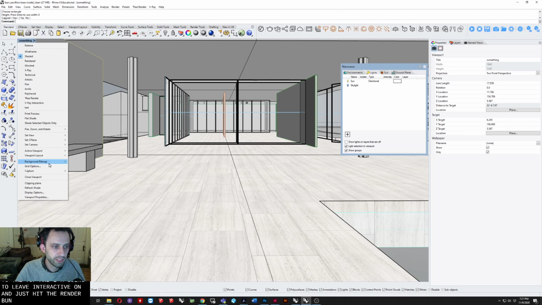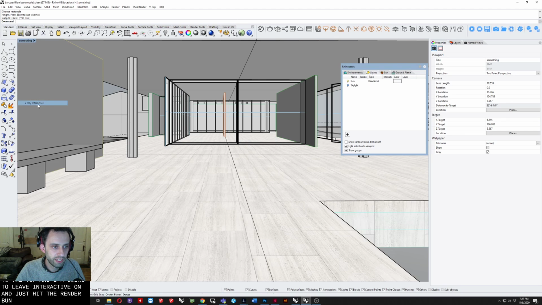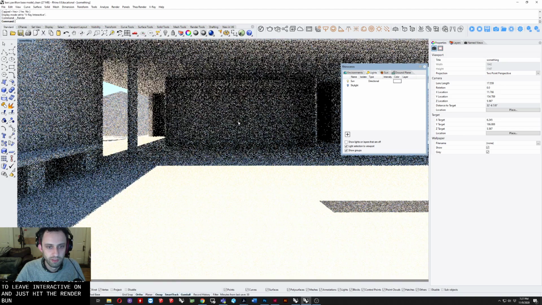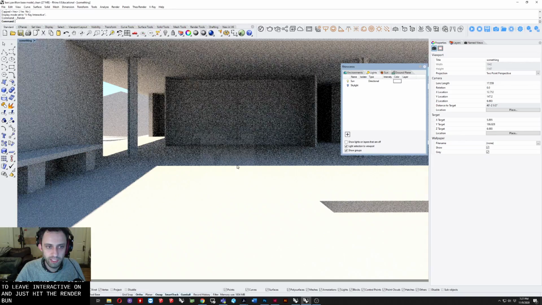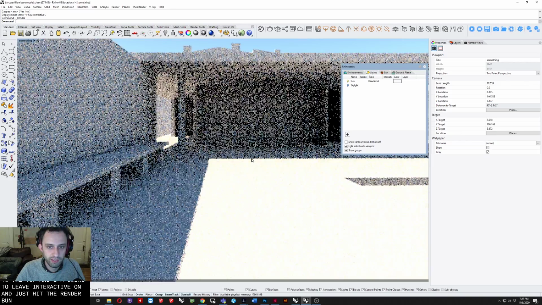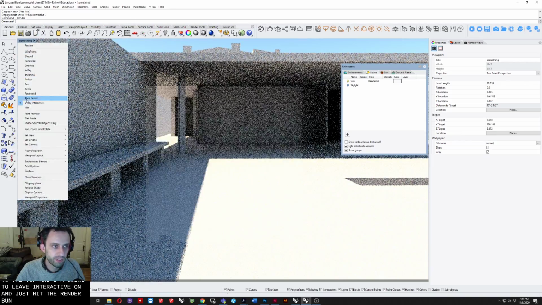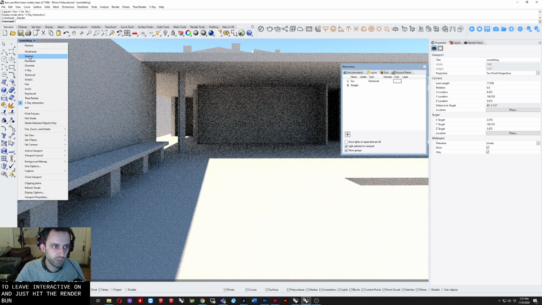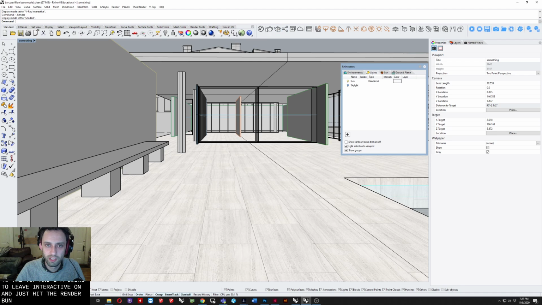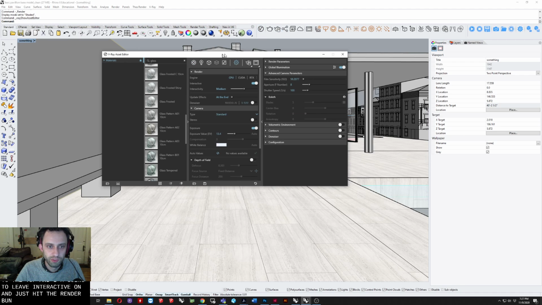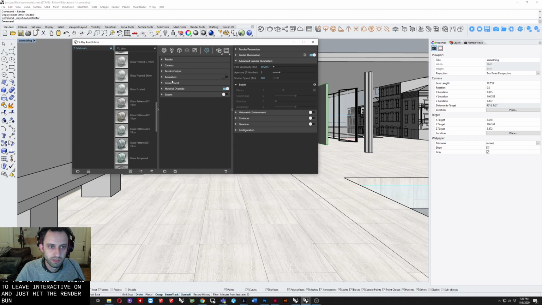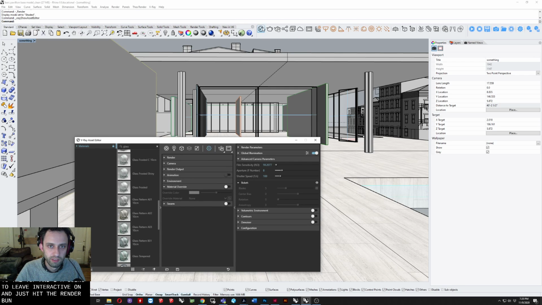And just to see how things are going, let's turn on V-Ray Interactive one more time. So take a second to process. And we're not seeing any textures, so I might have material override on. In fact, I think I do. So I'm just going to go back to shaded and open up my V-Ray asset editor and go down to settings. And material override is indeed on, so I want to turn that off.